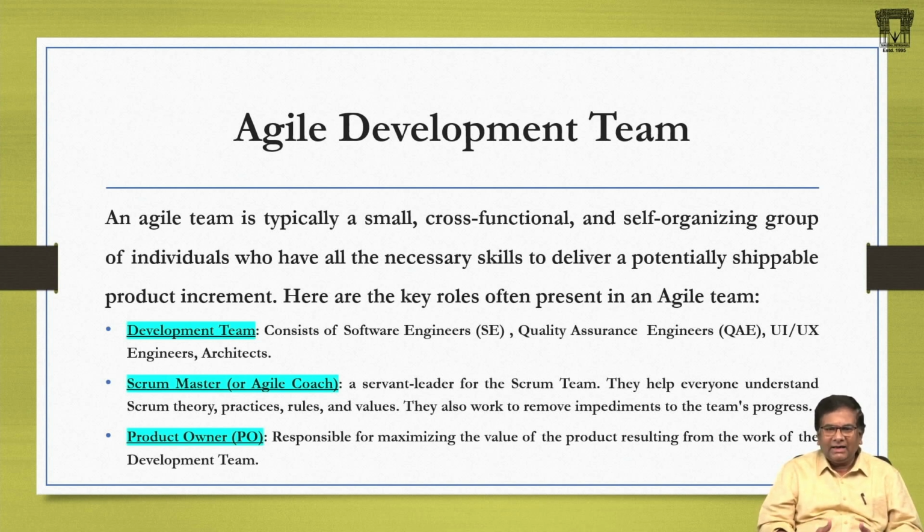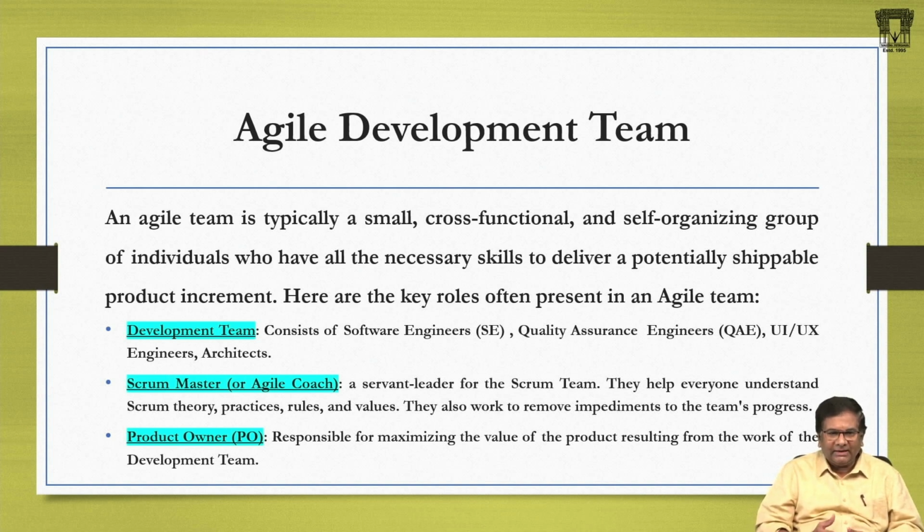What that person does is work like a servant leader. He guides the Scrum team, which is the development team, but he won't command them to get things done. He's not like a manager. He makes sure that the development team doesn't violate agile principles. Also, he makes sure that everyone understands the theory, practices, rules, and values of agile. So he is basically there to make sure that agile is working correctly and in a proper manner.